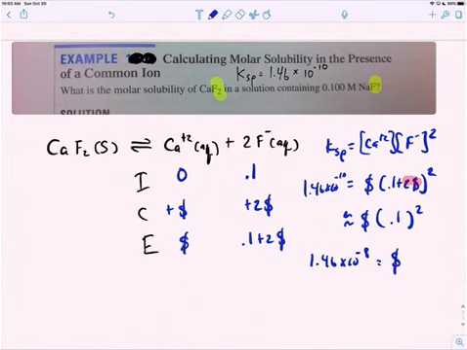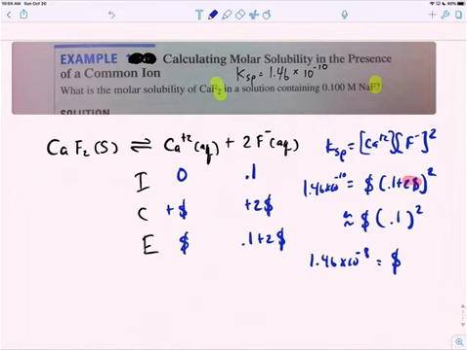So you can use the x is small, s is small approximation. And the idea here, you can see it's 0.1 versus this 2s, and 0.1 versus 10 to the minus 8, so that's 10 to the 7. That's bigger by a factor of 10 million. So that's a pretty good approximation, right?